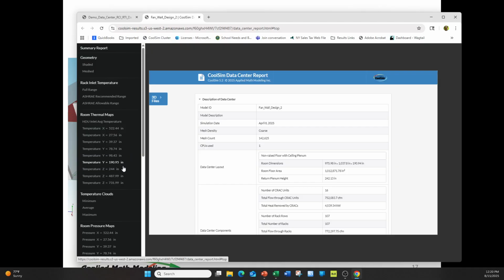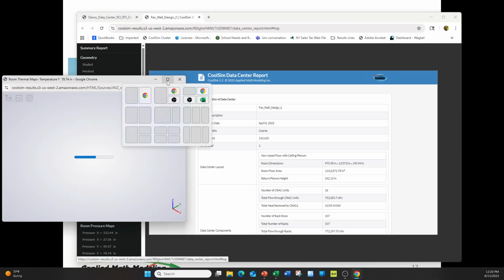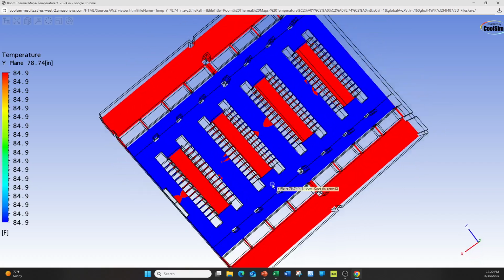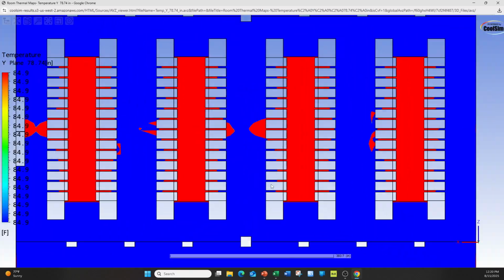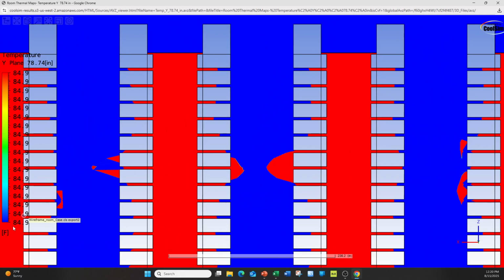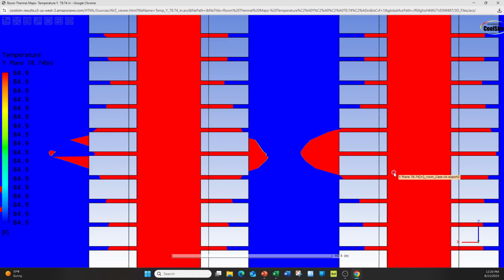And here, if I take a slice of, let's see, Y, 74 inches in Y, we're taking a temperature slice here. This is all part of the CoolSim output. And let me flip it around into the Y direction so you can have a look and normalize it. Take off perspective so we can see. And we can see this is a thermal map. We're looking at temperature here, and we see temperature leaking out of the hot aisle into the cold aisle because we have pressure differential that is not positive from cold to hot, caused by not enough supply air.